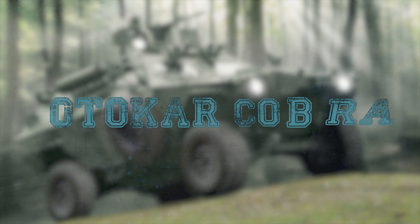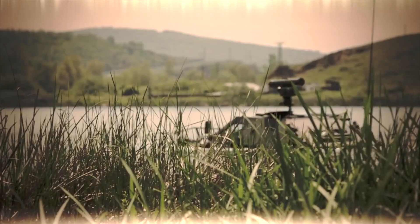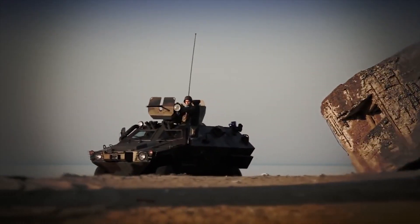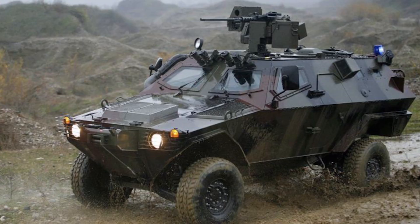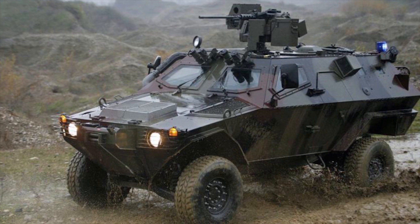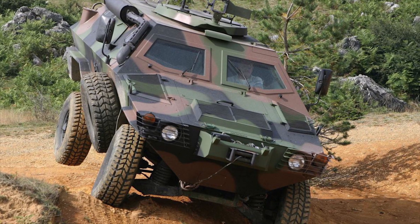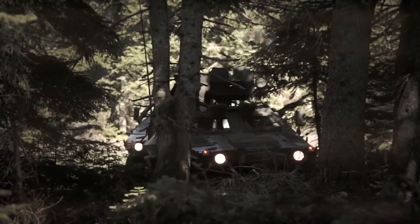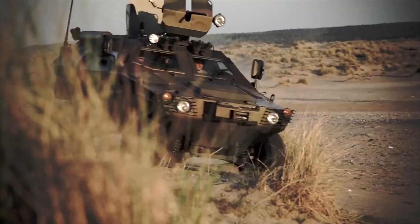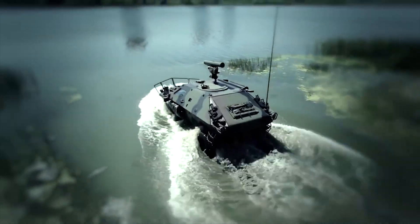Atacar Cobra. The Cobra is a family of armored vehicles produced by Atacar of Turkey, produced in two generations. The monocoque steel V hull provides protection against small arms fire, artillery shell shrapnel, and to a certain degree against anti-personnel and tank mines and IEDs. The Cobra vehicle forms a common platform which can be adapted for various roles, including armored personnel carrier, anti-tank vehicle, reconnaissance vehicle, ground surveillance radar vehicle, forward observation vehicle, armored ambulance or armored command post.